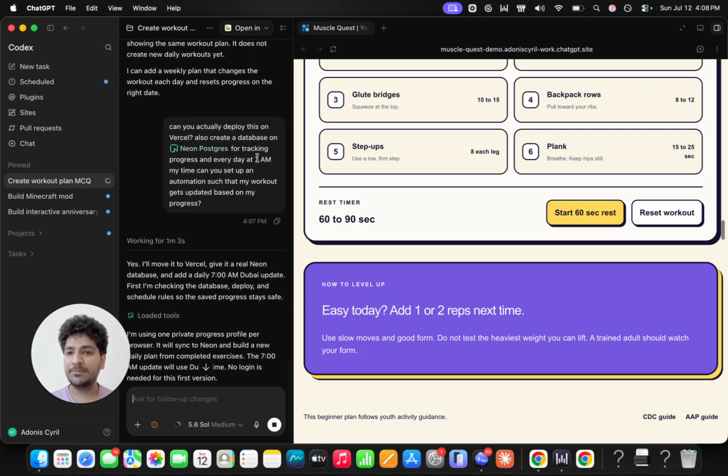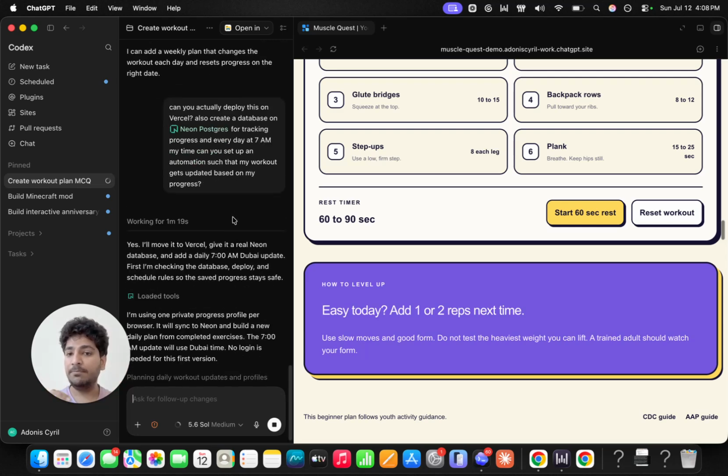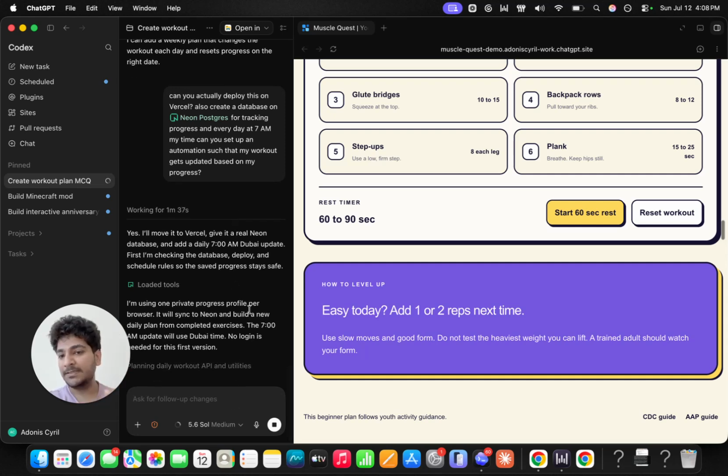Now what was this automation that I'm talking about? Codex and also Claude can set up automations or scheduled runs where it's going to make any kind of tweaks. So every day at 7 a.m. my time, Dubai time, because I'm in Dubai, it's going to create an automation where it's going to study what workouts I did, and based on my performance on them, it's going to create new workouts, right? So every day I can train with somewhat new improvement. So we will build this up. When you try to do this yourself, you will also realize a lot of different things.